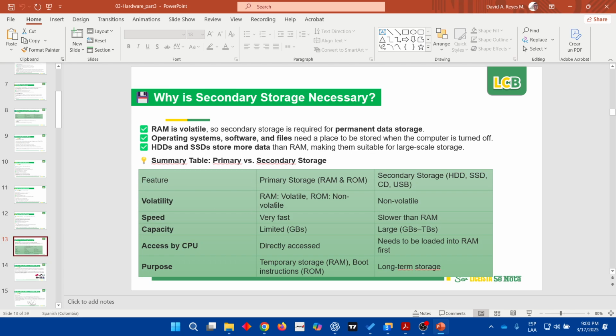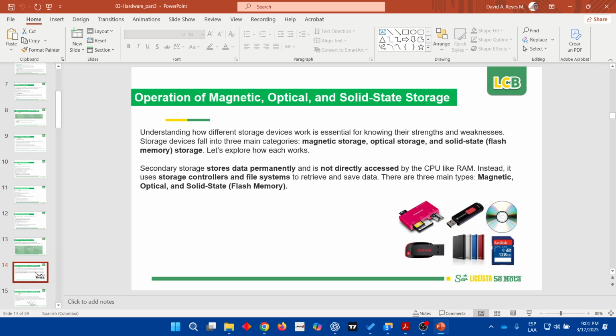So here we have a table in which you have a summary about the information that we already talked about. Now, how magnetic, optical, and solid state storage works. So we have magnetic, hard drive, optical, CD, and solid state storage, SSD.